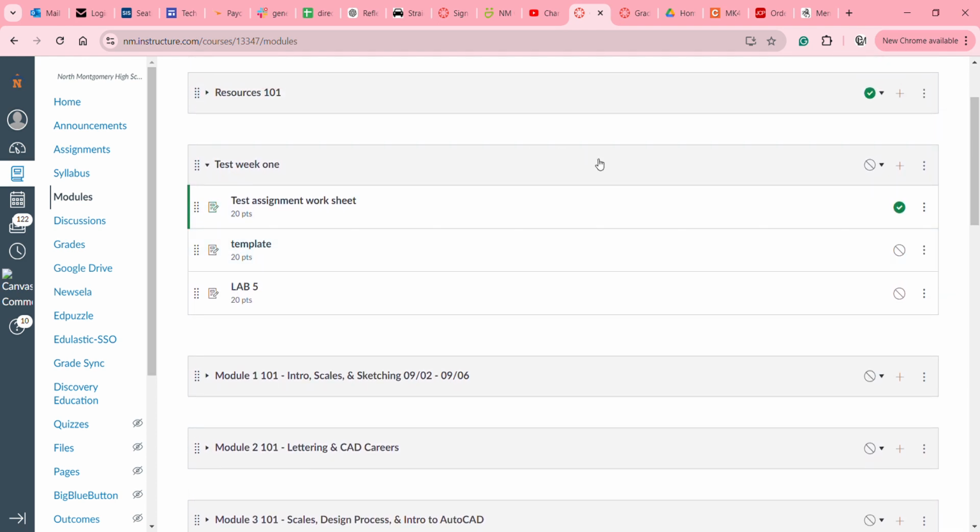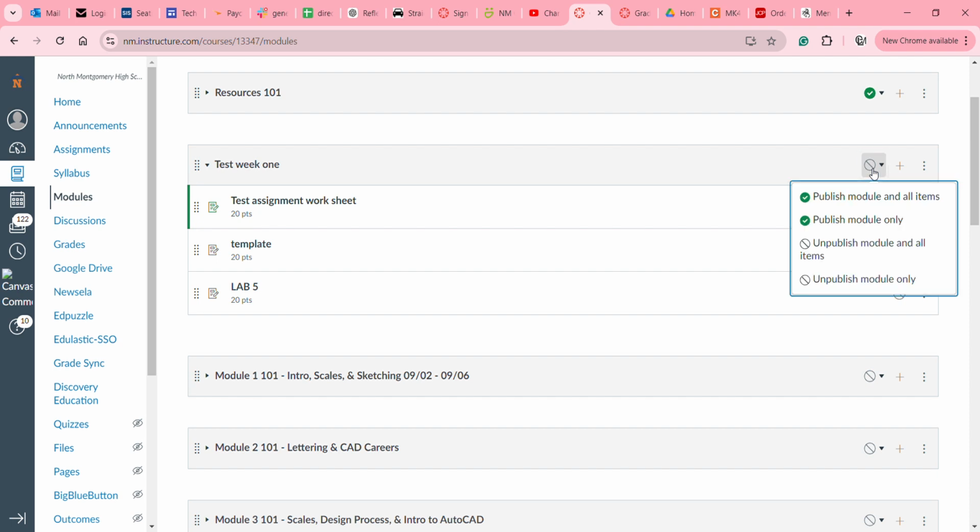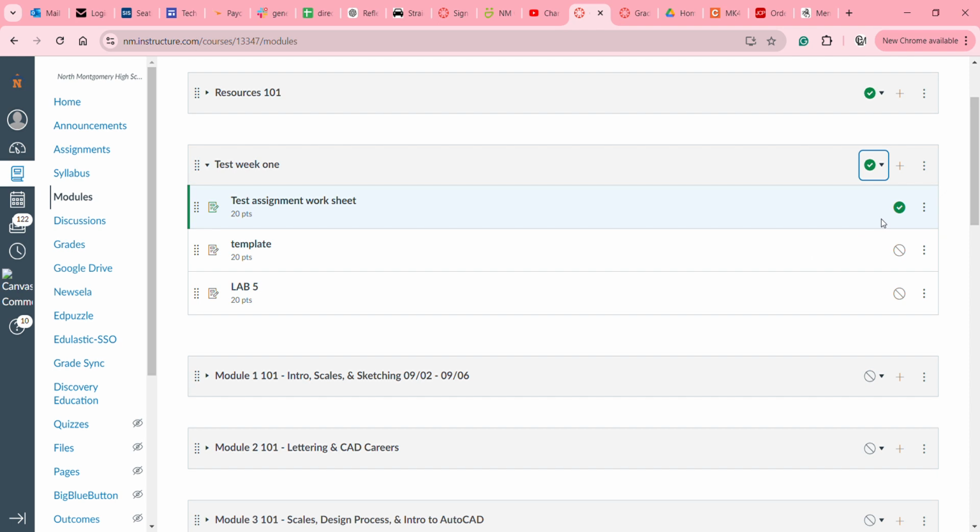And on here it shows what's published, what's not. Because this assignment is published does not mean that the module's published. This happens to me a lot. I'll turn on an assignment and I won't look at my module. It's not something I always do for some reason. It just always gets me. Students will tell me it's not activated. They can't find it. They can't see it. It's because I always forget to turn on the module. And when you hit publish for the module, you can do all items or just the module. If I just do the module, it'll just do that and whatever's already on.